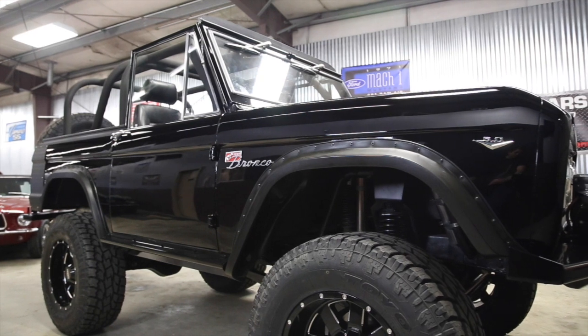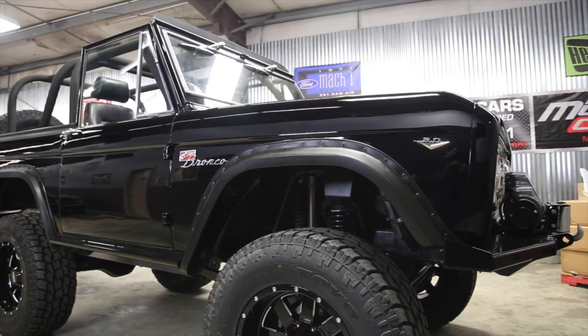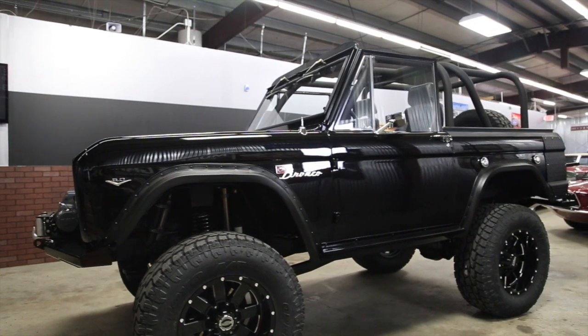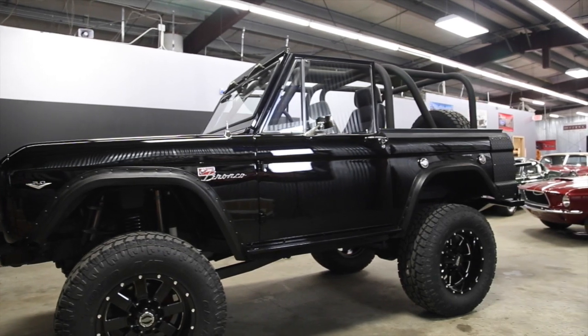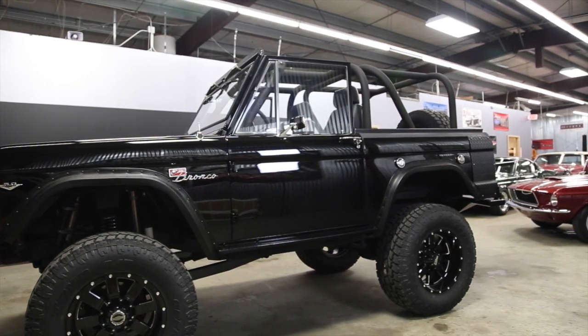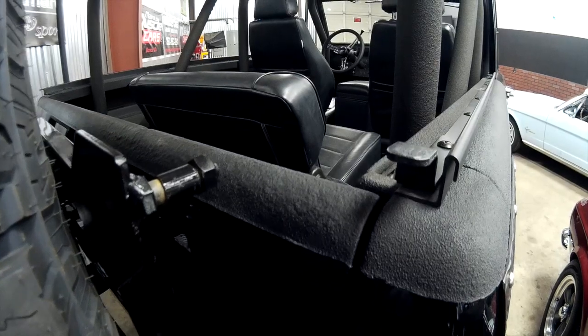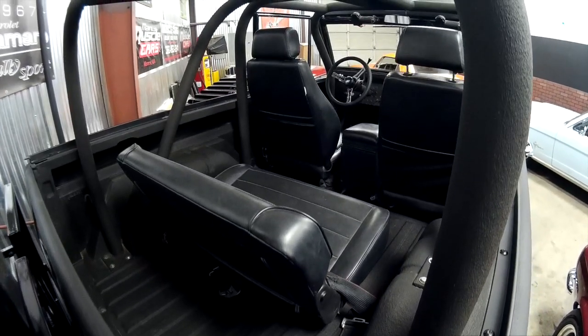Central California is a nice rust-free area, so this is a nice solid example to start with — not a cobbled-together Bronco. It's got brand new Raven black paint. This is a base clear setup; it's not a high-end show paint, but it is nice paint for a Bronco. Inside, front to back, it was professionally sprayed with Linex in central California — the plaque is right inside.